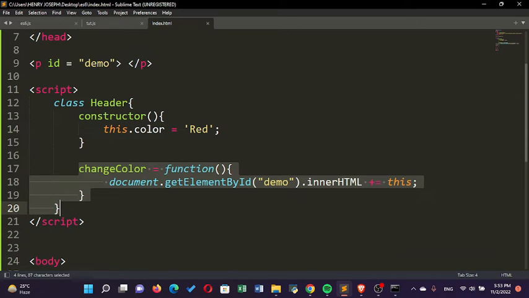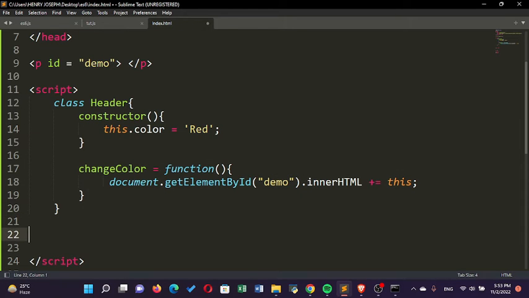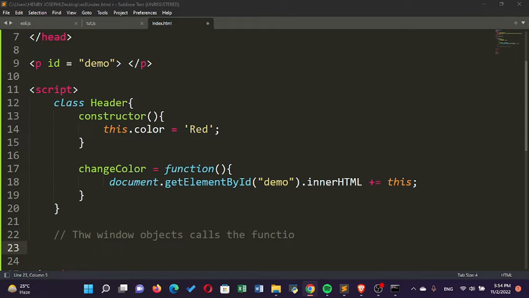So now I'm going to put in the logic of how we are going to see this. After defining your class, come down here, and then down here we are going to say the window object calls the function. So we're going to add an event listener.